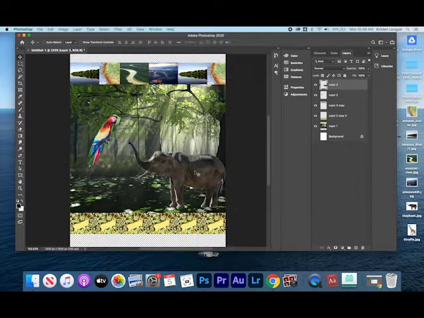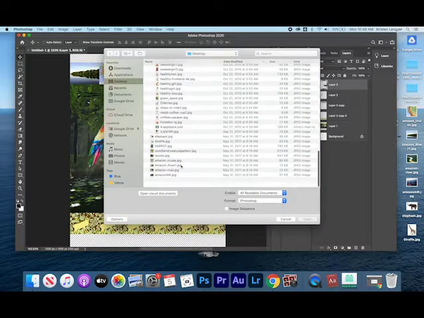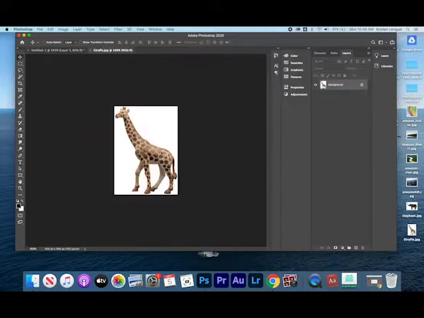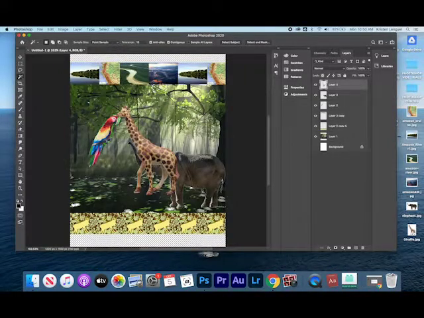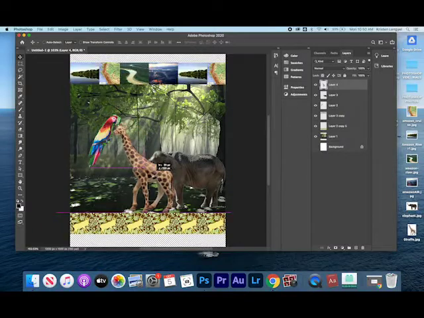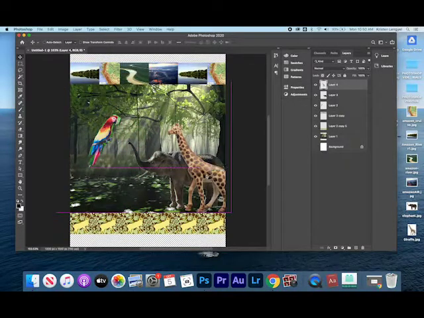The giraffe, the same thing. I would select the inverse. Don't forget to hold down the Shift key and get the extra between his legs. I will show you that. So Command O to open as we grab the giraffe. Again, magic wand, and then hold down the Shift key to add to the selection of that, and then the Shift key under his tail too. And then again, a Shift Command I to select the inverse, Command C to copy, Command W to close your window, Command V as in Victor to paste it in. There's my giraffe. I think I want to put him right there.